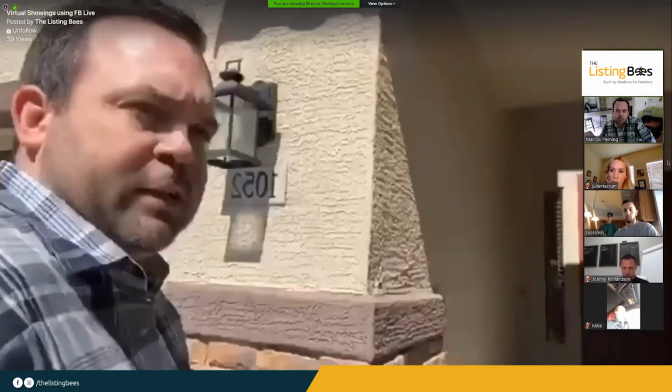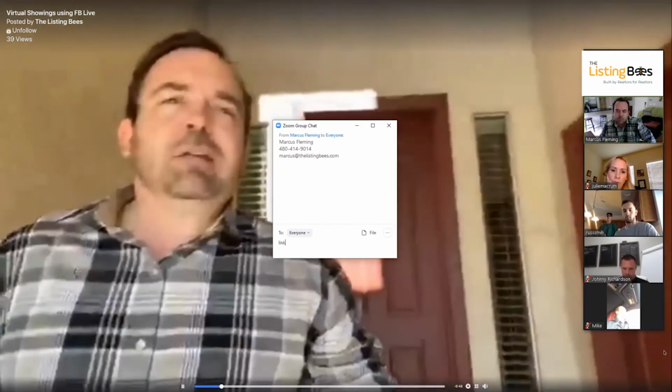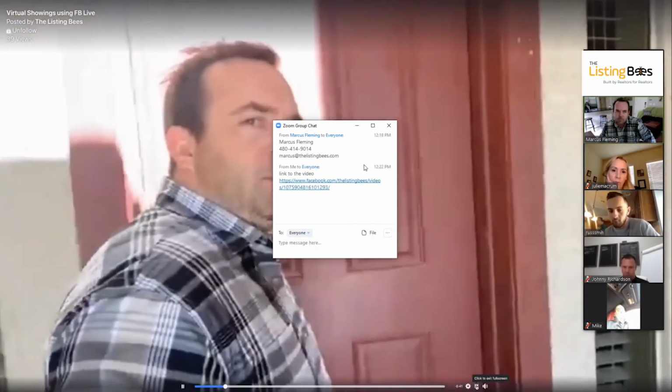First of all, I've always been using some sort of selfie stick. If you don't have one, this is the first time I bought one, so my apologies, a little wobbly, but it definitely helps give you some perspective on the home. So this is a 3-car garage that we're going to show here today. You can see the desert landscaping. As we go through, this first entrance, you're going to see that we have a next-gen suite. Those of you that don't know what a next-gen suite is, it's basically a mother-in-law suite or a casita in the home. So the bigger doors are for the main entrance, we'll start here.